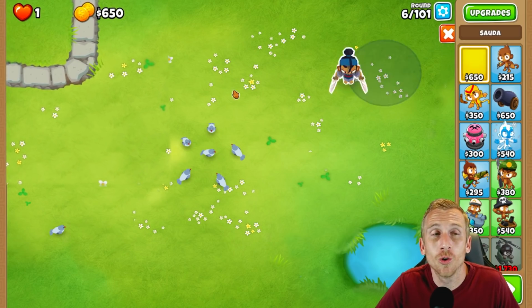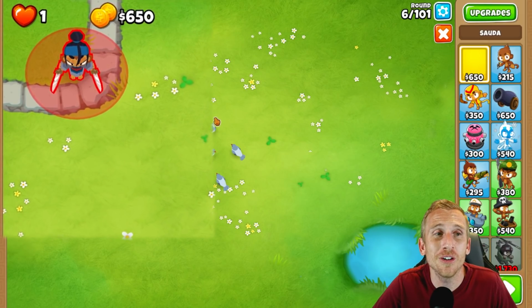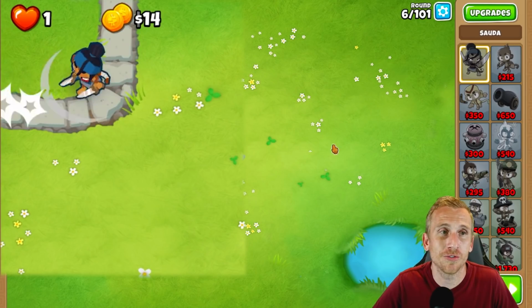To start this one off, of course, we're going to be placing our Sada down first because she's awesome, and I hope they don't nerf her at least with her price because I love that I can place her down first, just like right there. And we're going to save up $380 for a sniper.